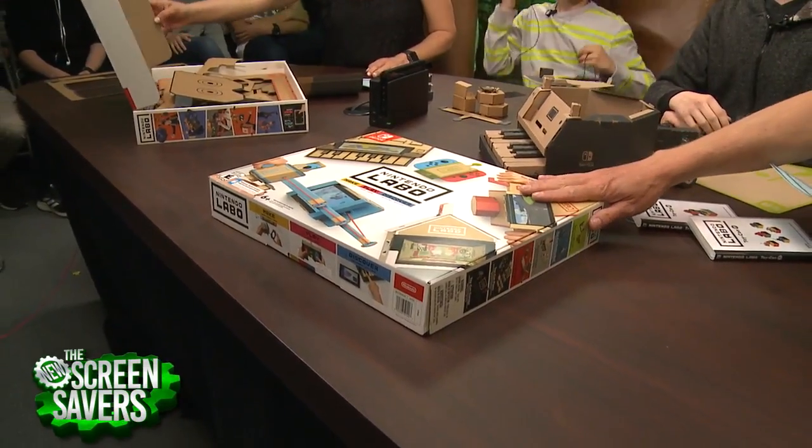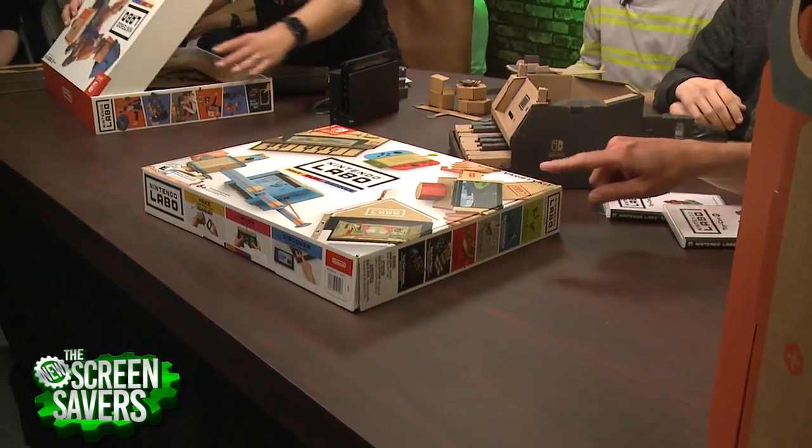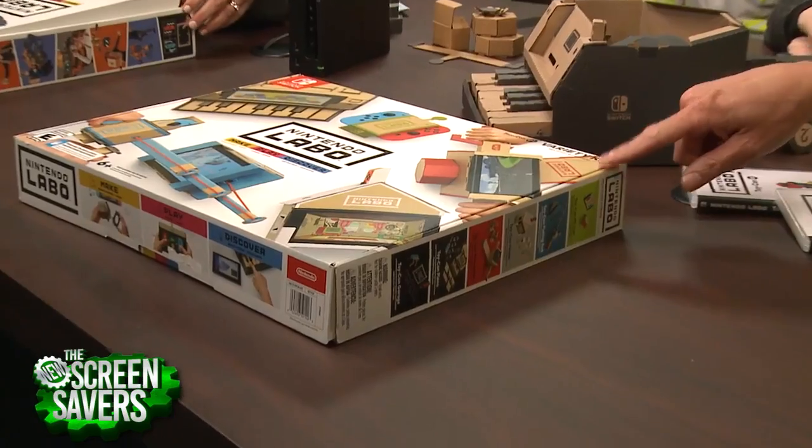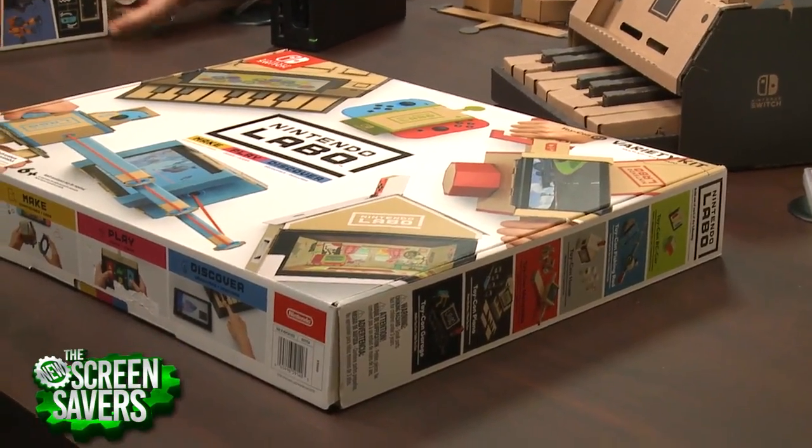$69.99 for all of the different projects that you get in here. I'm not really quite sure exactly how many are in here, but it's a lot. There's a lot of sheets in there. But the piano is kind of worth it in itself.